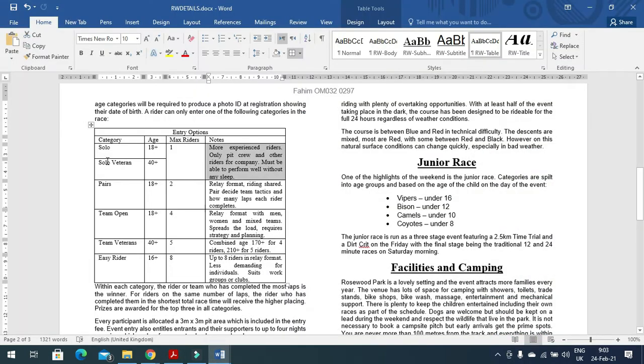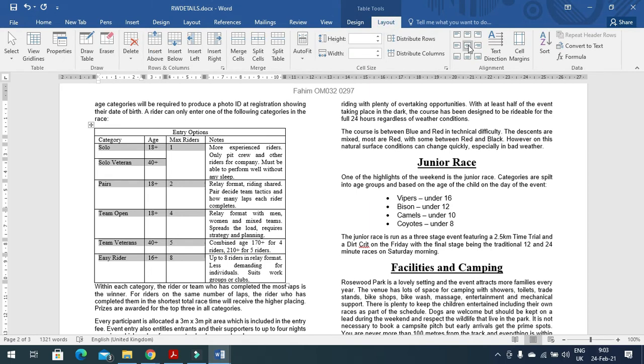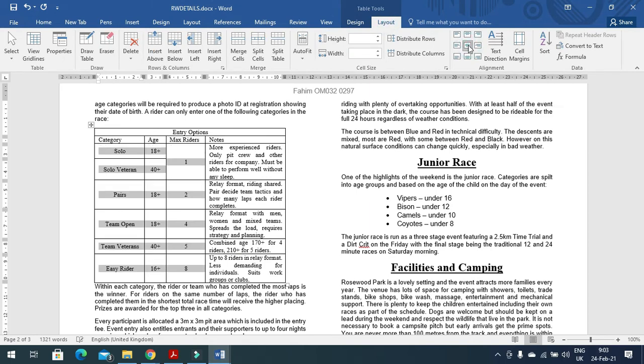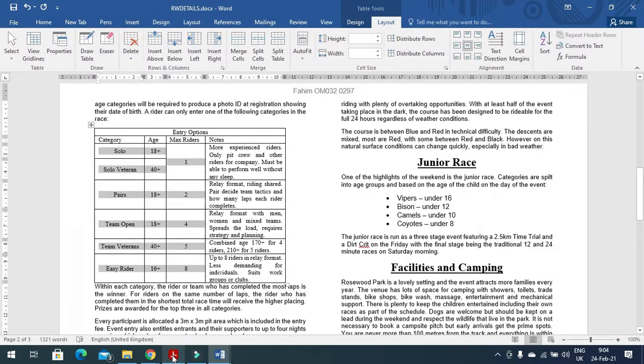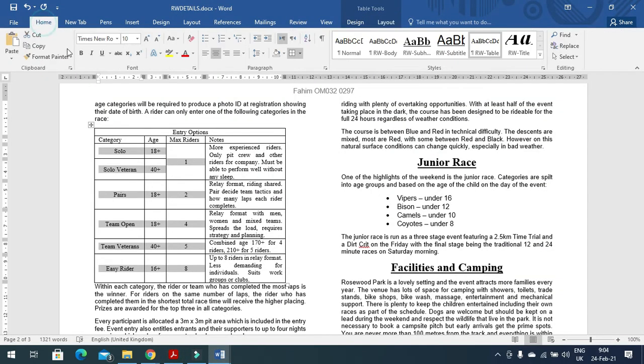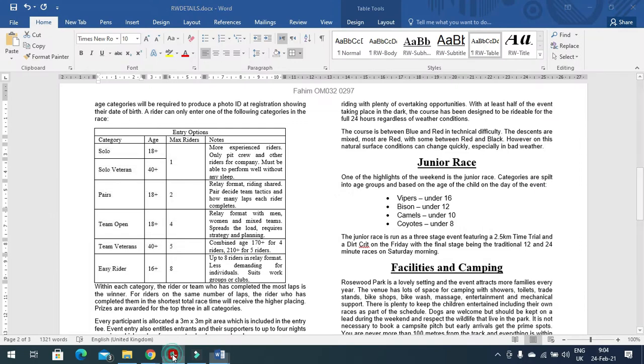But we need the data to be aligned exactly into the center of the cell. So we need to click on layout, and we have here the vertical alignment into the center of the cell. Then align it, left align into the center of the cell. This is how it looks now.